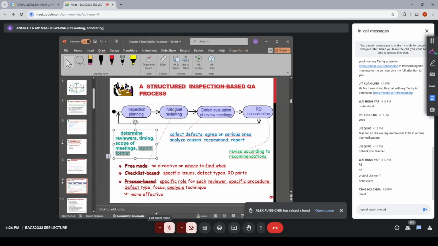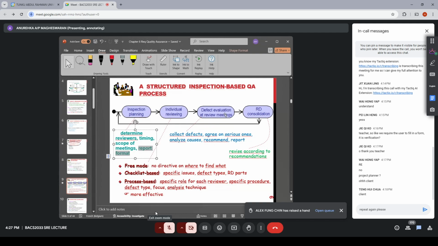After the plan, now we will do individual review. We will make a copy of every SRS and distribute it to all the reviewers involved. Why do we let every individual go for individual reviewing first? Because we don't want each reviewer to influence the others. We let them find whatever they find. If it is not appropriate for them, they can just identify it as a problem. We can discuss later when we have a meeting.